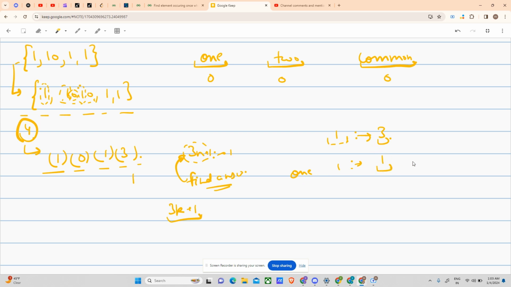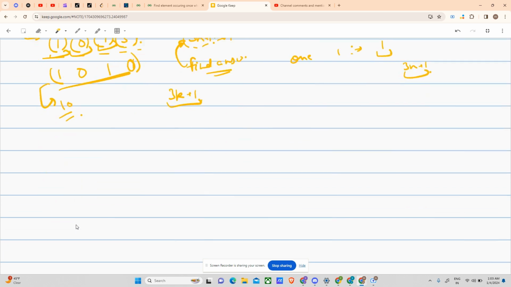So every bit position with a set bit count of the form 3n plus 1 will have a set bit in the final answer. As I can see, 3 is not of the form 3n plus 1, so it would be 0 here. 1 is of the form 3n plus 1, where n is 0, so it would be 1, 0 again, 1. The final answer would have a configuration of 1 0 1 0, which is 10. This is the final answer.